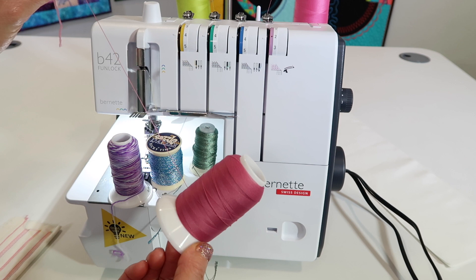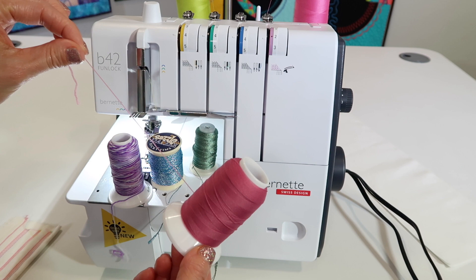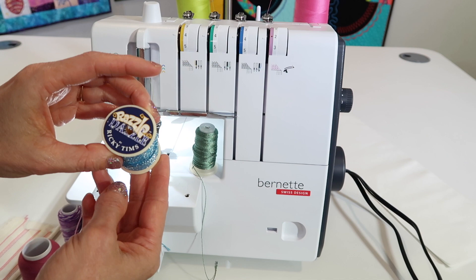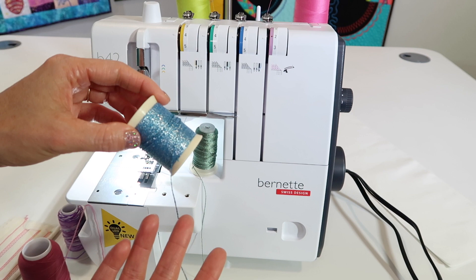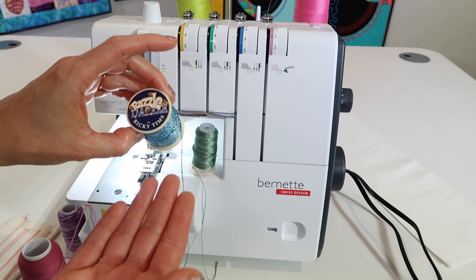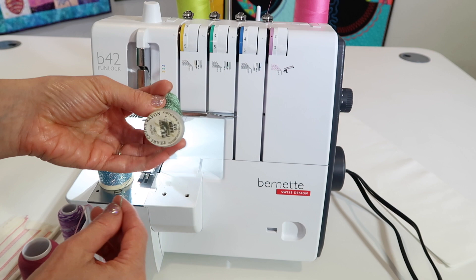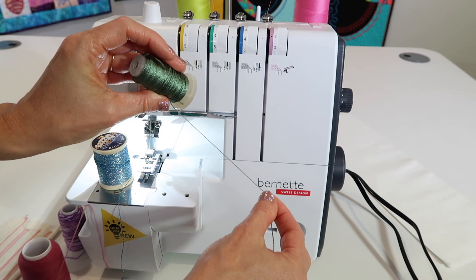Woolly Nylon is great — it does come as a stretchier thread. It comes back up and kind of fluffs up and fills in. That will come in a variety of different colors; you could even do variegated. One of my favorites, and the one I'm going to use today, is Razzle Dazzle from Ricky Timms. I love this for bobbin work. We also love it for couching, but it is wonderful for sergers because it fits through those loopers. This is almost more like a rope finish. This is a pearl crown rayon — you can see it has a very bold look.